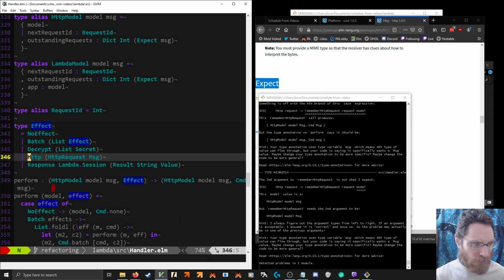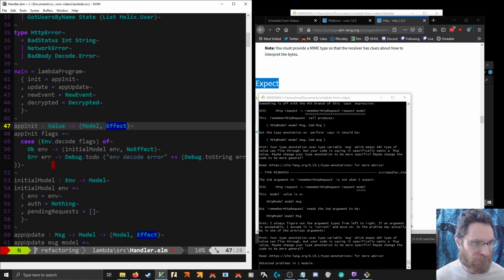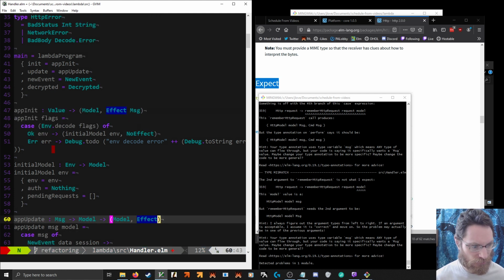Now, maybe I could have done this in the other order, although I guess there would be nothing to actually... Well, you could have applied the type variable to effect, even if it didn't need to be there. But if we do this, we have to do this. So the app stuff can specify that, similar to how command would.